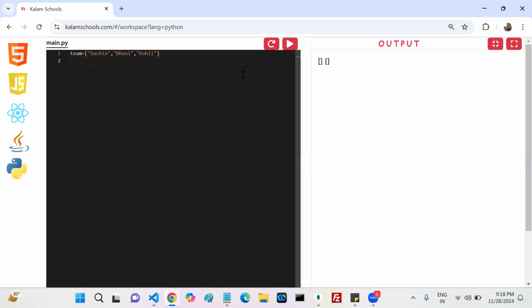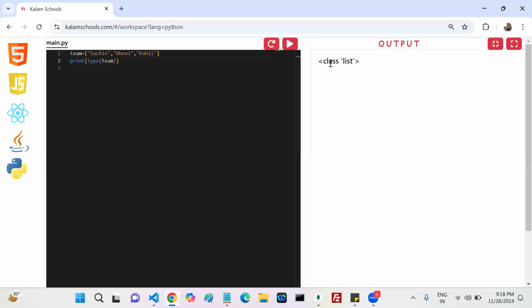Now tell me how we can come to know that append is a method inside the list class. This team is there, right? What is the type of this team? Type of team. The type of team, what's the answer?